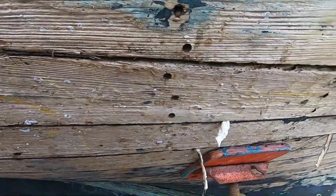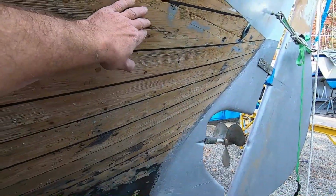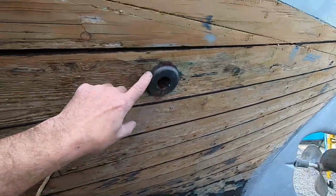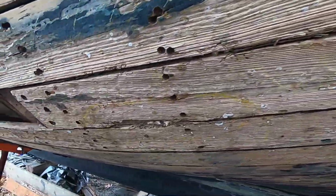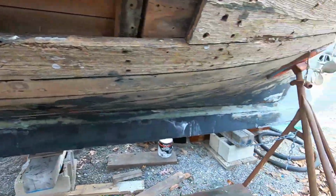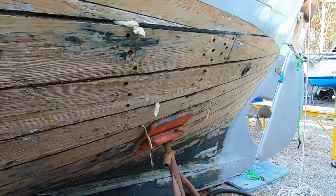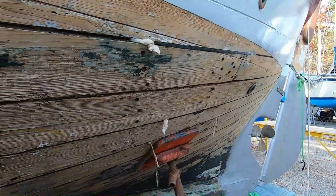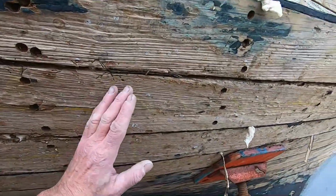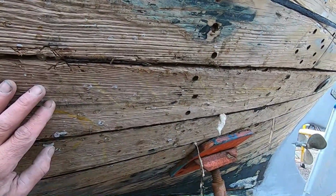I could also count 1, 2, cut it here, which is going to make it a very problematic piece because it tapers and it may have to be steamed, and I have a through hole. But then I could put another joint farther. No, I can't do that because I got one here. I've got to look into this more. I may very well just go for it and put a butt joint here as close to this rib as I can. Take a chance on that.